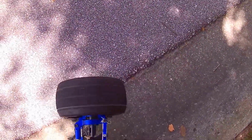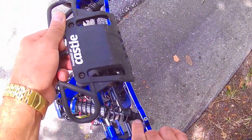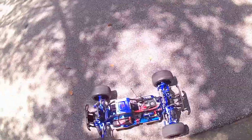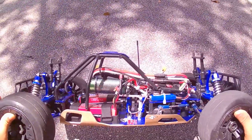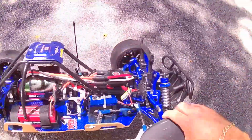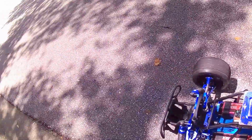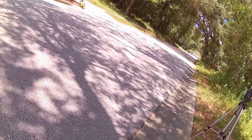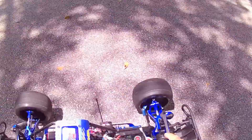The front plate was bent up. So I had to fix that, and it also bent one of the arms, and the shock broke off right there on that pin. But yeah, if you want more speed, you get consequences. You're gonna keep going till you get it in the right spot. But so far so good, and I'm happy with it. Hope you guys like it. Thank God no accident. I actually like it here way better for longer runs.